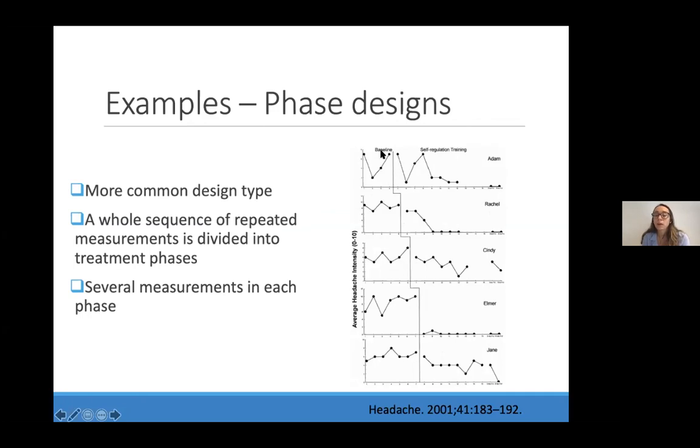Meaning they were doing their normal drugs here on baseline and then started doing a training, like a cognitive training to self-regulate. But even if this was a drug, we could not say that Rachel has carryover effects here, because she's still on treatment phase. So she's still on medication. So it doesn't mean it's carryover effects. Understand?